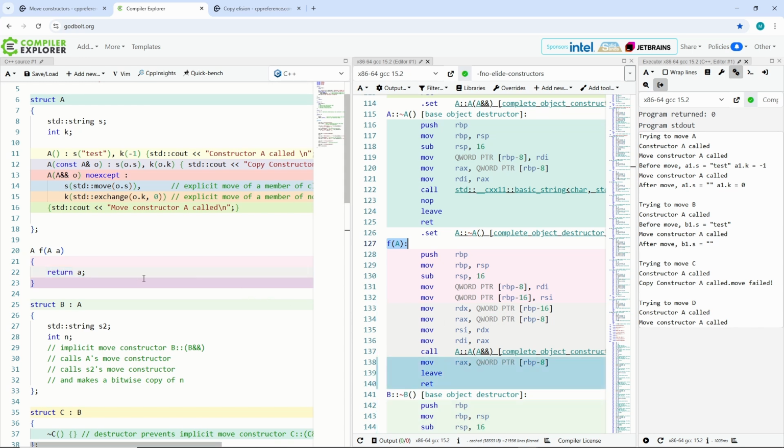The only important part right now is that I told you A1 is not created. How can we see that? First of all, when we have an A1 creation here, we should have a move call. Actually, we have a move call. Interesting. You can even see that. You can see this one here, a call, and this one is the move constructor. So we have a move call. The problem is this is not the place here.